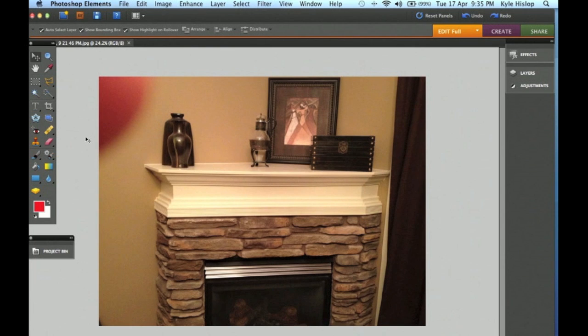So first of all, download a version of Photoshop Elements. It's like 79 bucks. It's cheap. It's going to be your best friend, totally worth every penny. Once you've got the picture ready to go, all you do is go to this little Band-Aid called the Healing Brush. Up top you have a couple different options like normal, replace, all the different stuff.